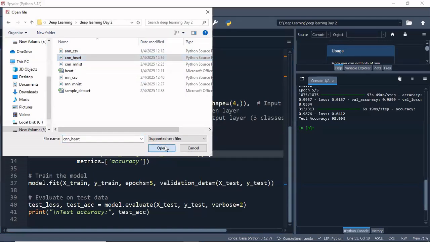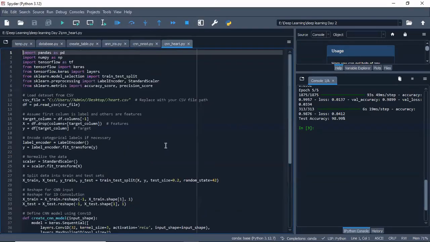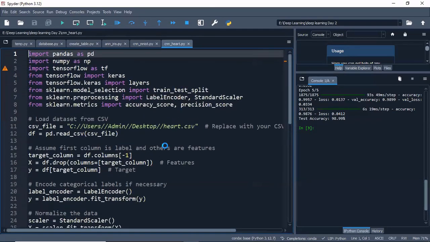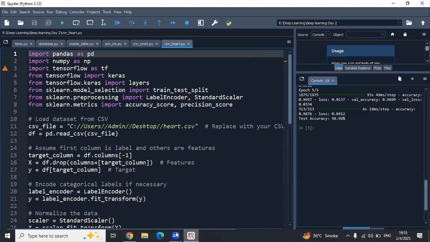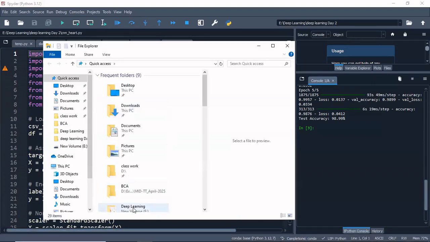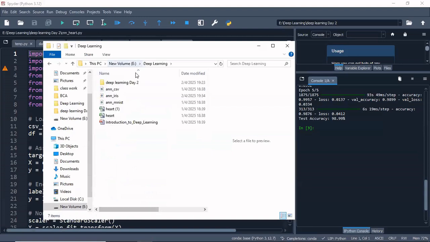So I am using the same file that I shared with you yesterday, the heart.csv file. Here the path of my file is changed, so I first change the path so that my program runs without any error. This is the heart.csv file.